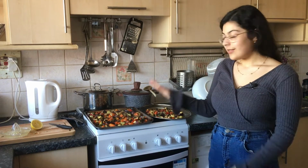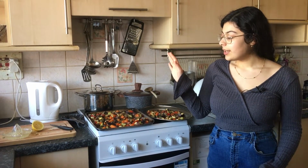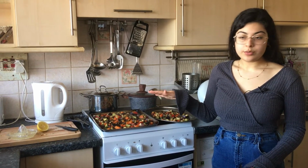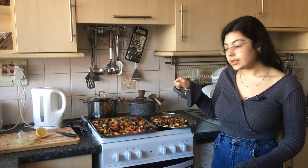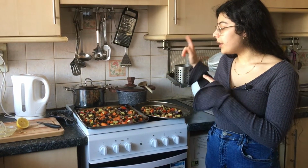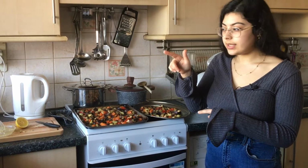So I've got my veggies out of the oven now. They ended up taking around half an hour in total, but I did take them out after around 20 minutes and just kind of moved them around the trays a little bit. And I'm just going to let the vegetables cool down for a little bit, and while they do that I'm going to make the tahini sauce.